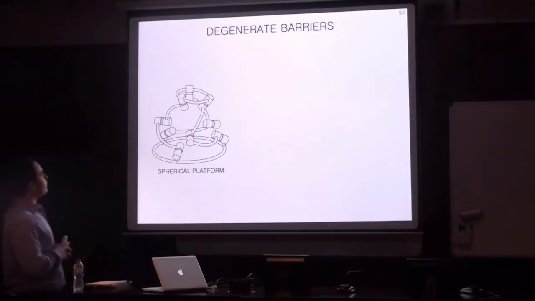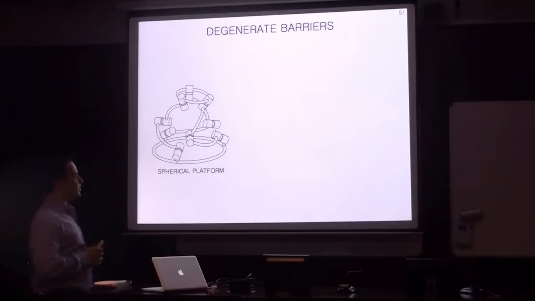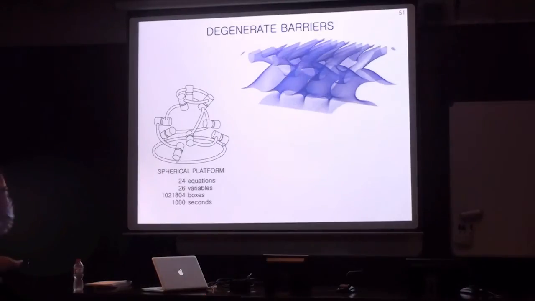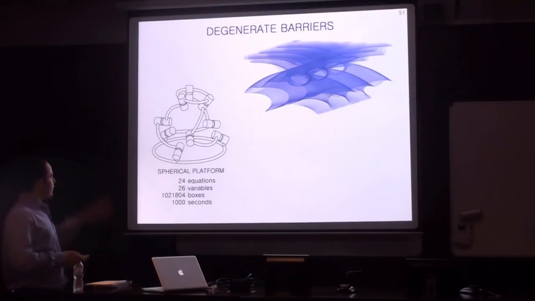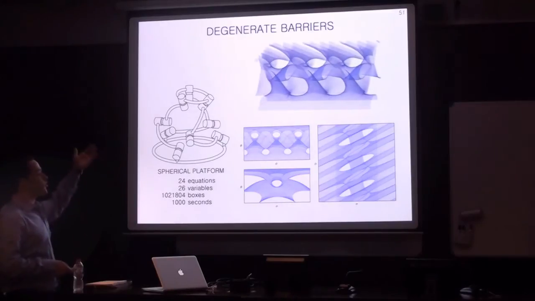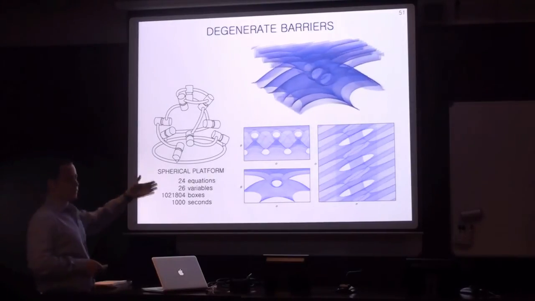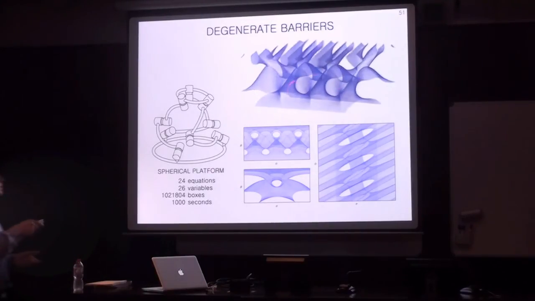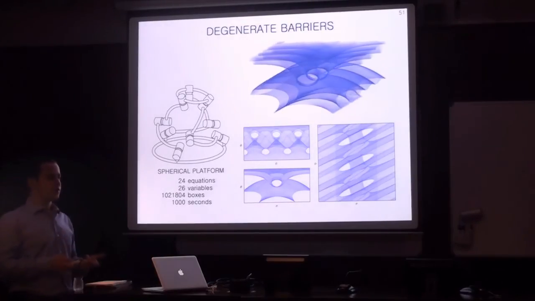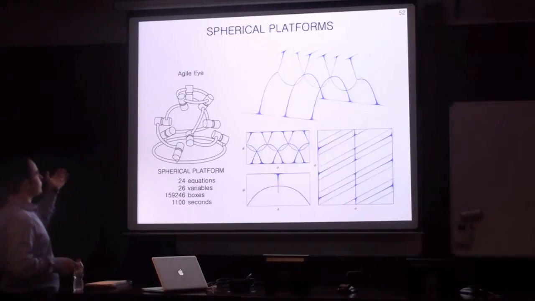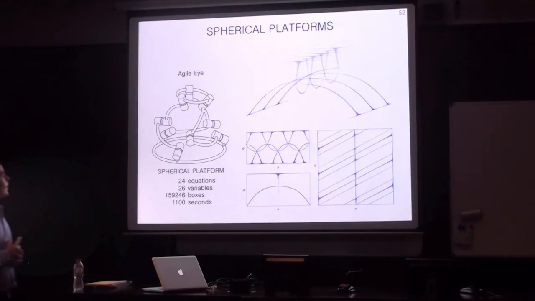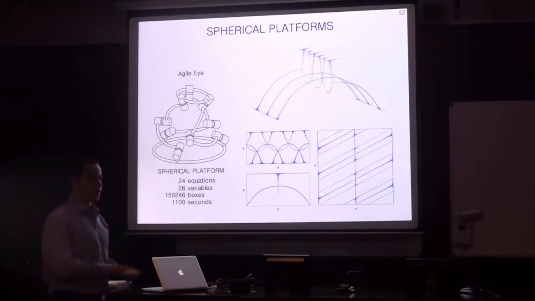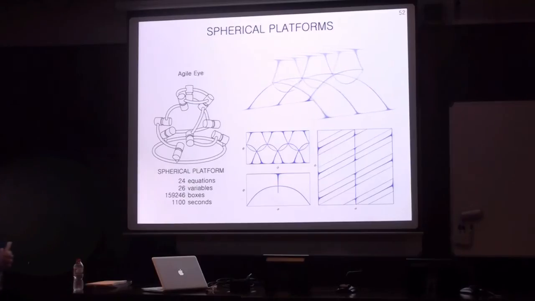And finally, to see the problem of the degenerate barriers, we can consider the class of spherical manipulators like this one. If we compute the singularities here, we obtain a surface, this surface. And here in the bottom, you can see the projections of this surface with respect to the coordinate planes. If we choose some specific design parameters for these manipulators, this surface degenerates into one-dimensional curves, which is the case of the well-known agile eye manipulator, where we have these singularities. In this case, the method by Hauck would not be able to hit any of these curves because they are of lower dimension than expected, but our method can compute them as well.